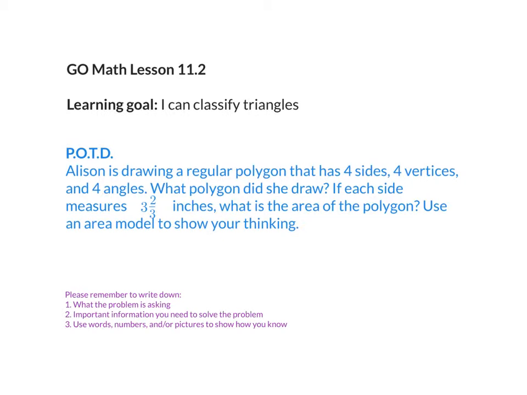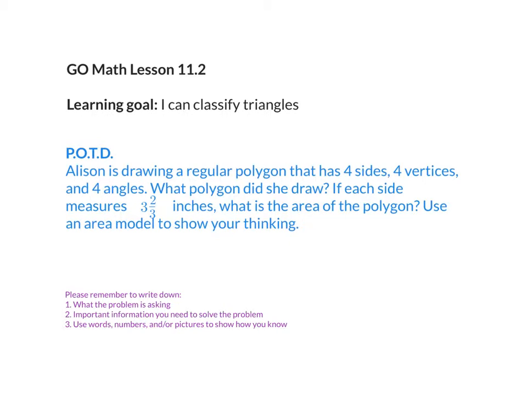Today we're continuing on in Go Math, and we're doing lesson 11.2. Okay, so we're moving on from yesterday. We're going to be working in that same packet that we worked on yesterday. And today, by the end of the lesson, you should be able to classify triangles. Once again, what does it mean to classify things? Everyone, to sort. Very good.